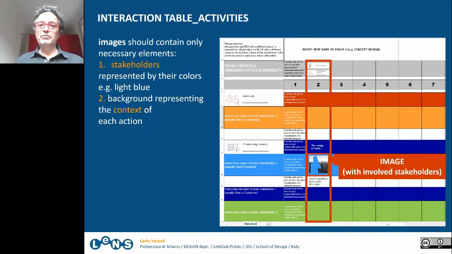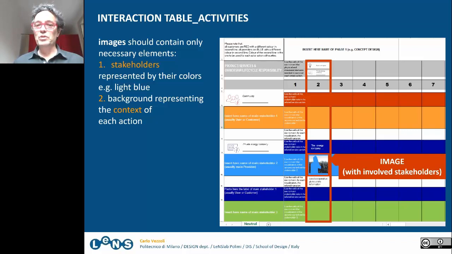And actually here for the image, we have to identify at least two different parts of the set. We have a background image. Usually we suggest to use black and white, but then it's really up to you. And then you have another image, an icon that is related to the actors.